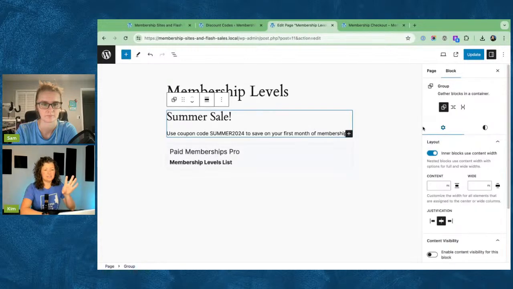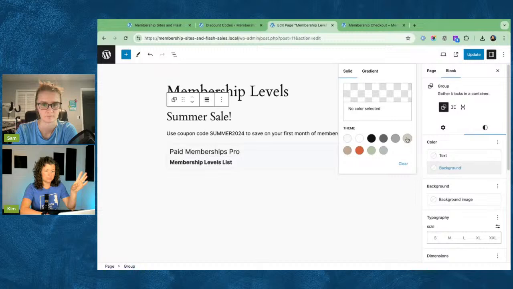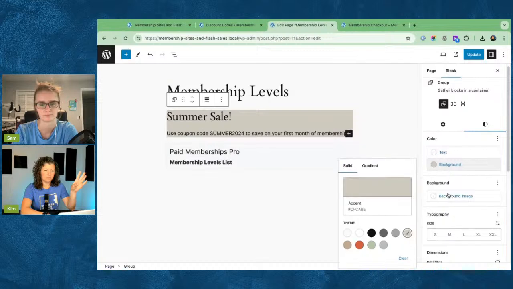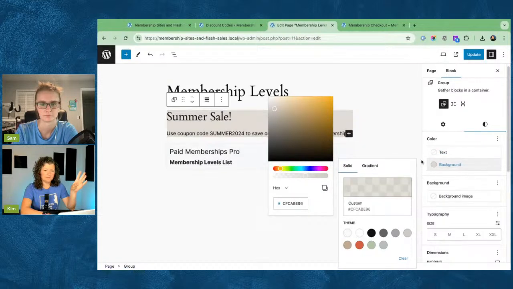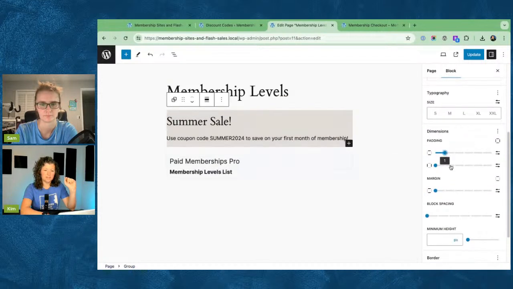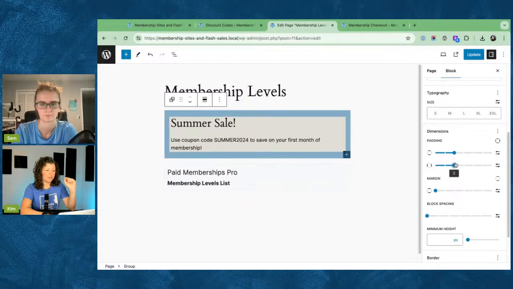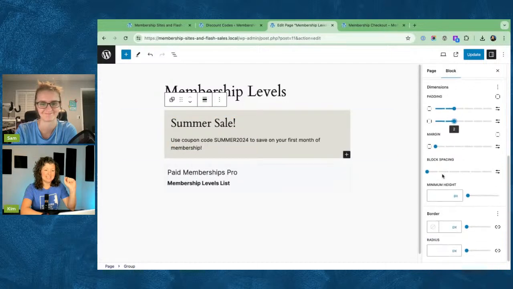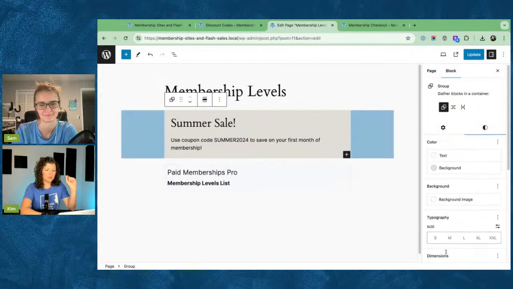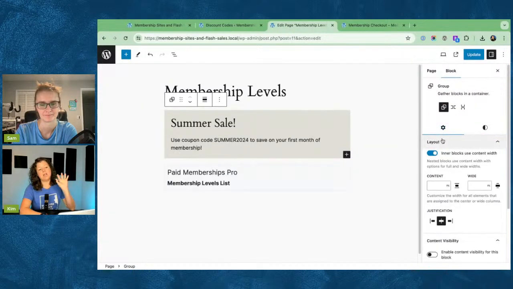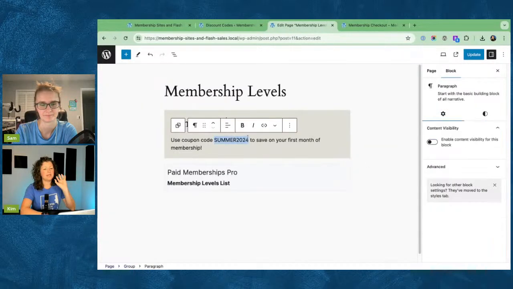And then because this is this group block, let's just do a little something so we can see it. That's kind of strange. We'll do this one. It's not going to be gorgeous, but I could spend a ton of time and we can make it gorgeous if we have time at the end. Okay, cool. So that's just a call out, a very simple way to show that code.